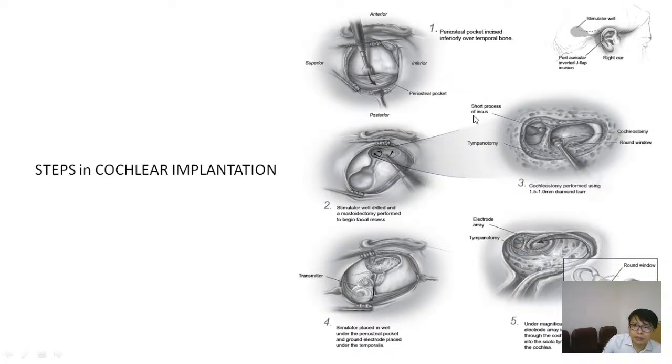So what we do is, first we make a mastoidectomy. We do a cortical mastoidectomy, and we do a facial recess approach, and we enter into the middle ear, and we find the round window, and just in front of the round window we can do a cochleostomy, or we can insert the electrode through the round window. Once it is inserted through the round window, it goes into the scala tympani in the basal turn, and it goes up to the middle turn. It doesn't go beyond that.